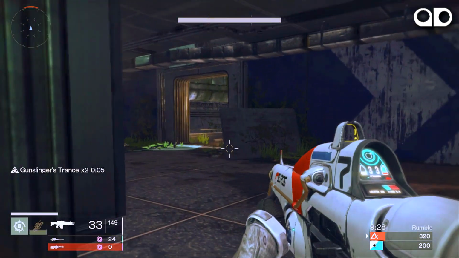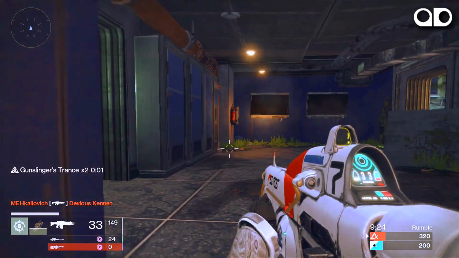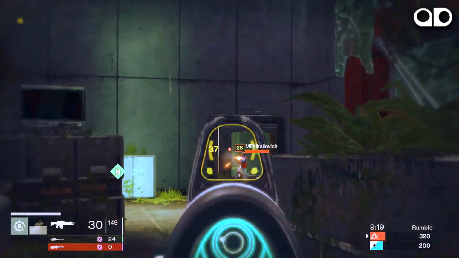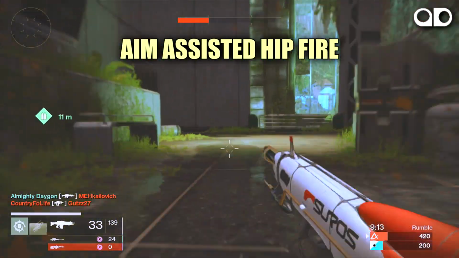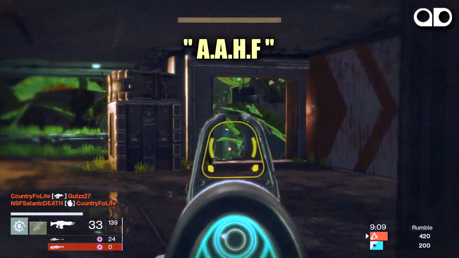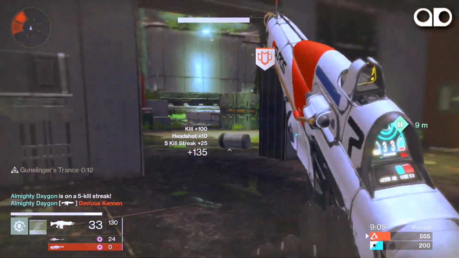The fact that Destiny has no custom game mode makes it super hard to test anything in a controlled environment, so Rumble had to do. And the moment the game started, I knew I was onto something. I call it aim-assisted hip fire. Now I know the Destiny community loves abbreviations, so you may call it AHF, for stupid. The first game here was an experiment.